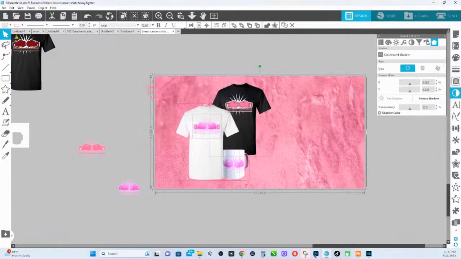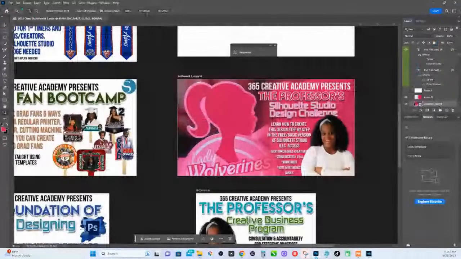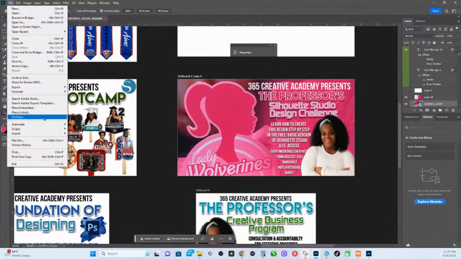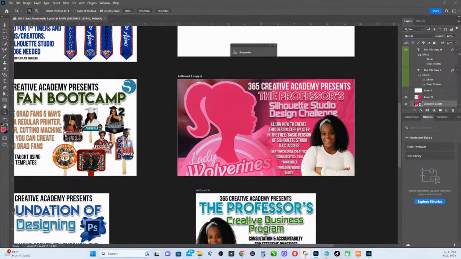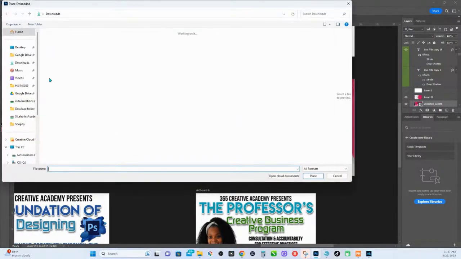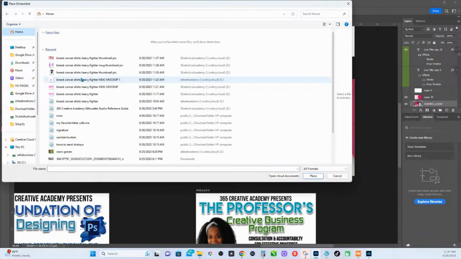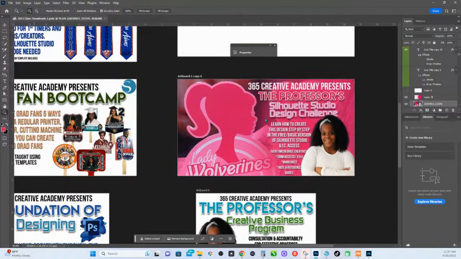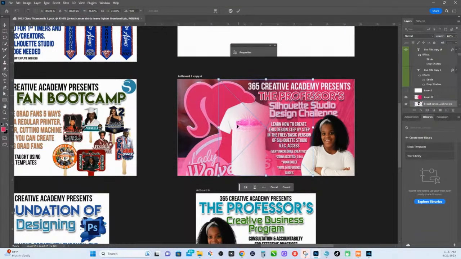Hit save. Now when I come over to Photoshop and go File, Place Embedded, I'm going to find those images and bring them in.